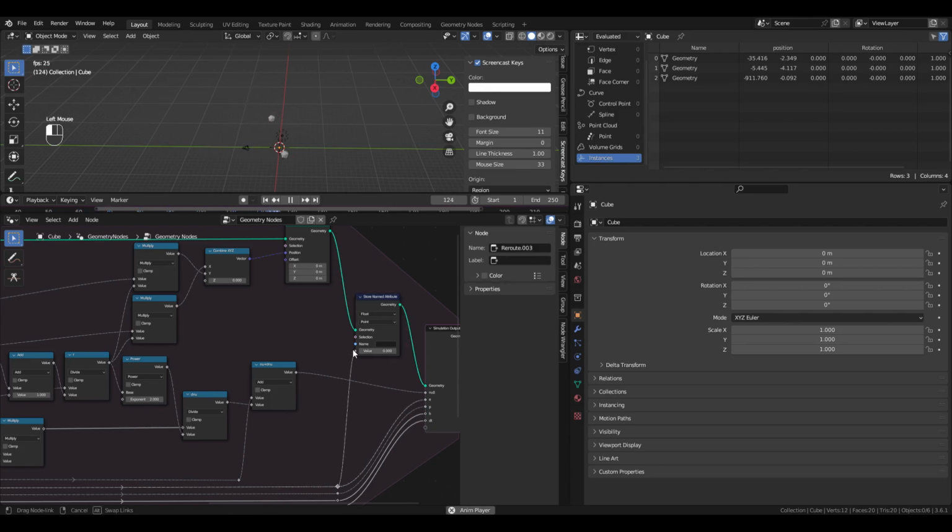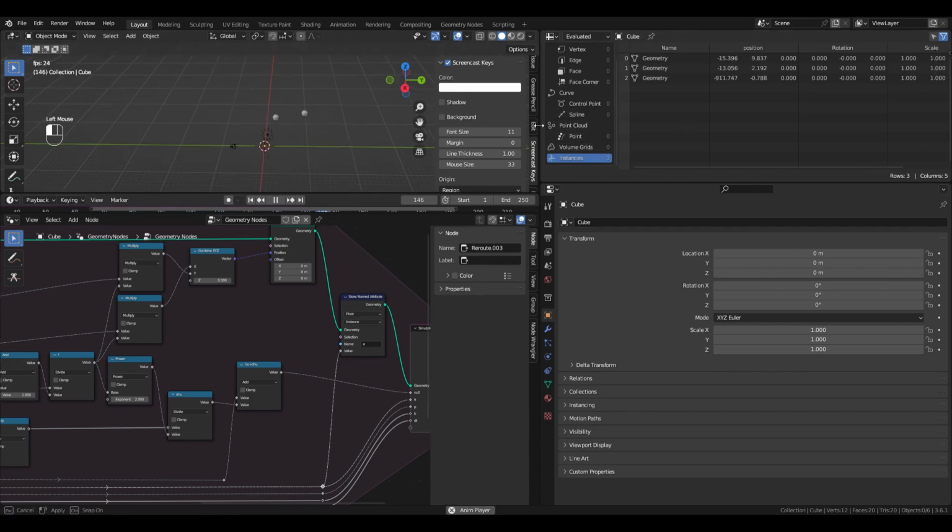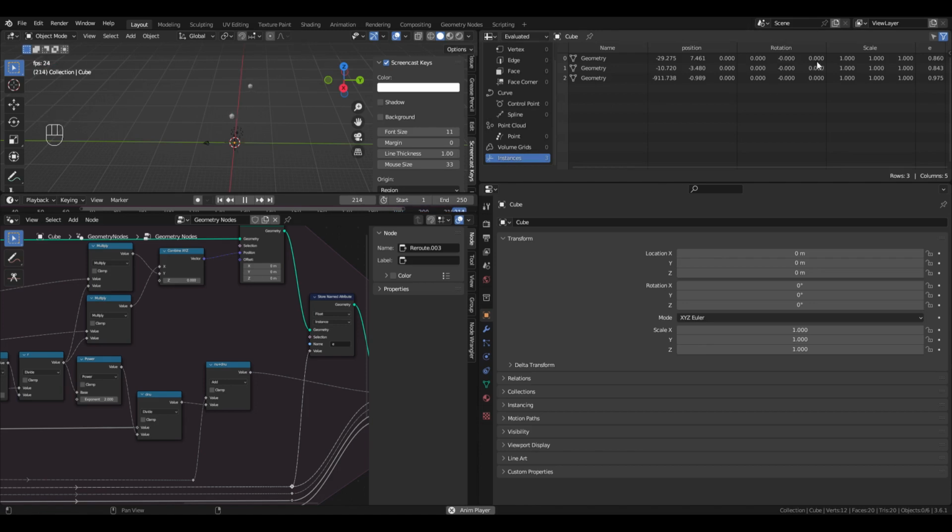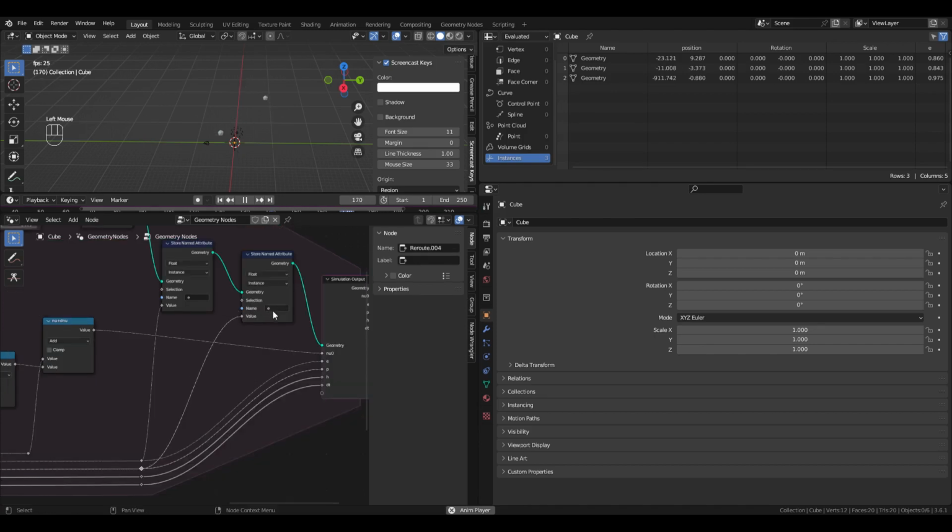So I want to show you what's happening here. I'm going to put this store named attribute, and here I'm reading in this eccentricity value. And then I'm going to do the same for p and h, the semi-latus rectum, which is a geometrical number there, and then the h, which is the specific angular momentum. And here you see the position is changing, but the e is kind of decided at the beginning. And you can see the eccentricities are all set, and they're all somewhere between 0 and 1, and for some reason they're very high for this.